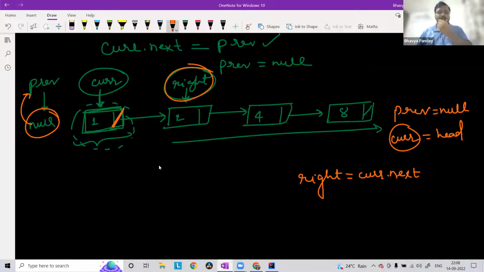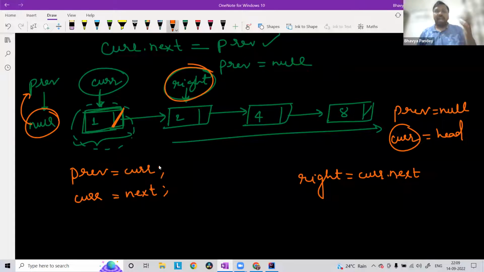Okay, we will keep doing this. So now let's try to move forward, right? To increment these, we will say previous is equal to current and current is equal to right, because we have access to the right variable, right?